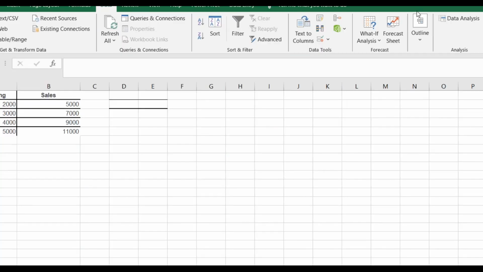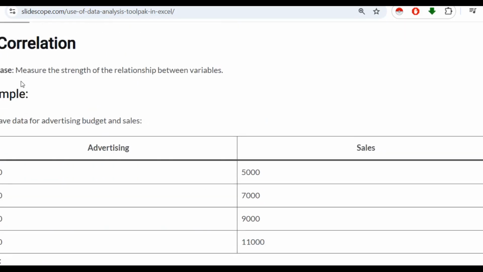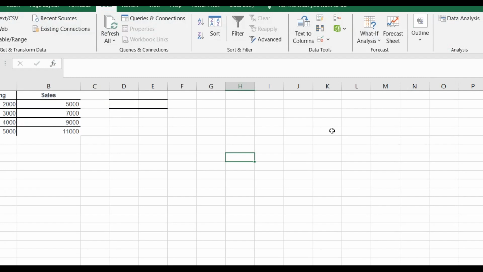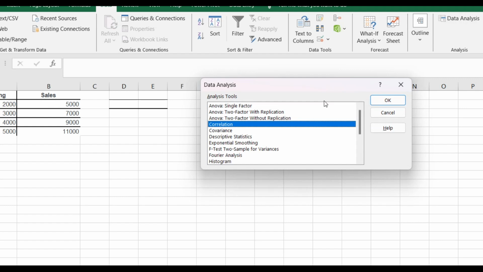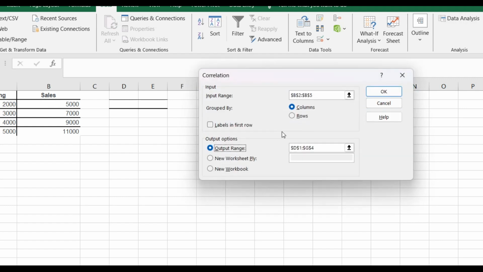In the Data Analysis ToolPak, the next thing that we have to analyze is correlation. We also did something similar in the previous part by using the formula of correlation. But here we are going to use the Data Analysis ToolPak for doing the same thing. For that, just go to Data, and inside Data go to the Data Analysis tab that we enabled, and from here select Correlation. In Correlation, select the input range.